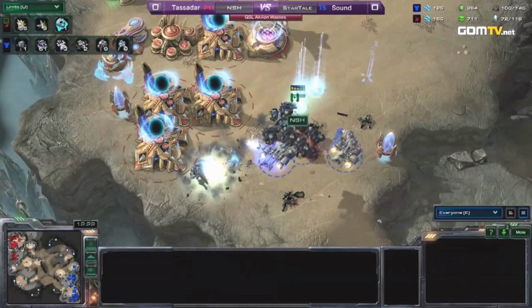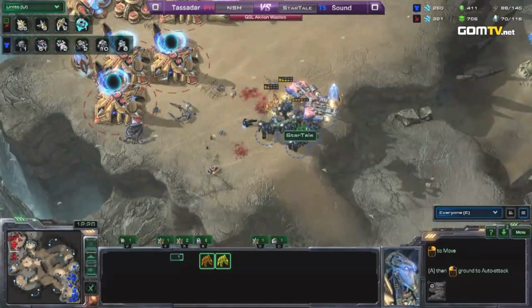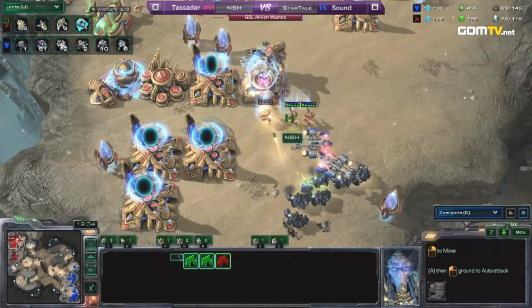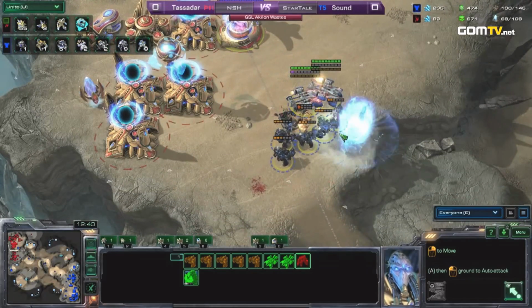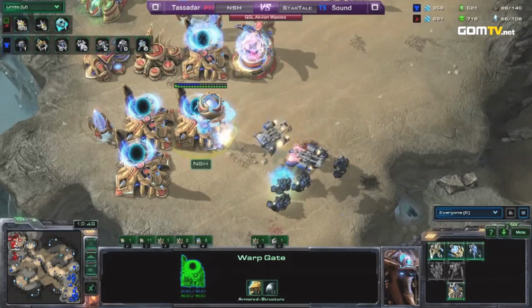The damage output here is just too much. As long as he gets away from that Nexus, he should be able to boost away. A great stutter step, and this 1 Colossus that he lost, that was definitely the nail in the coffin. Tassadar's trying to hold on to this game, but Sound is on a roll. Yeah, you know, he only got 5 Marauders and a Marine, but if you have that much firepower, your opponent's warpins are not going to be a problem. You just have to stay away from that Nexus.